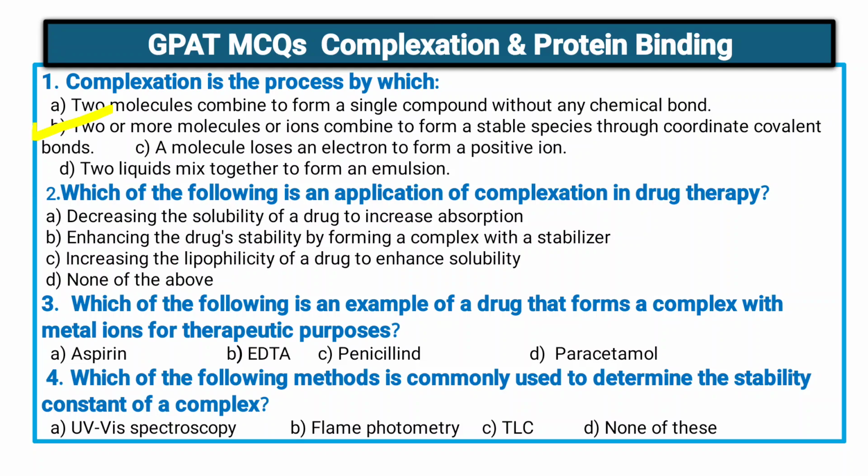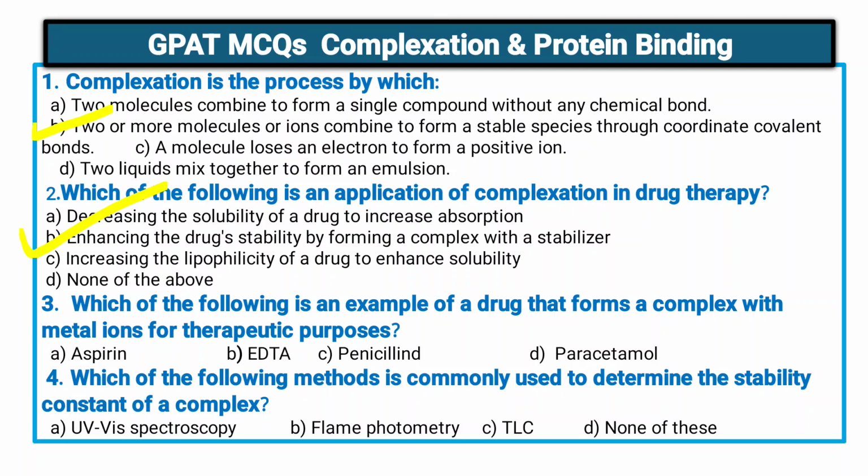Enhancing drug stability, because the others are not right: it does not decrease the solubility. Cyclodextrin enhances the solubility. So the first answer is wrong. Increasing lipophilicity of the drug to enhance solubility, also wrong. So option B is the correct one: enhances the drug's stability by forming a complex with a stabilizer.